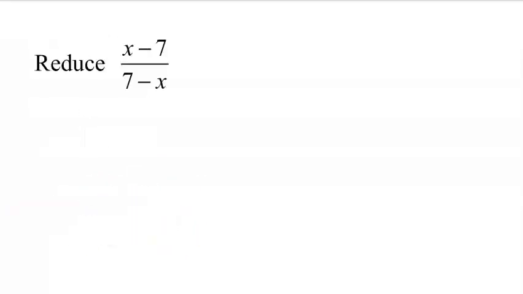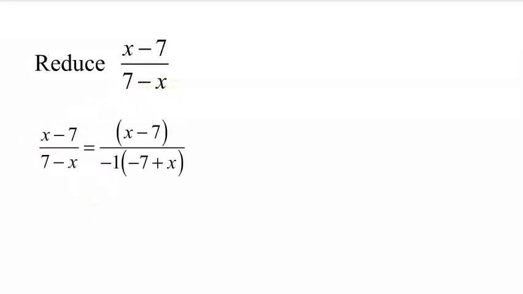Our next case is reversed subtraction. So x minus 7 and 7 minus x are not the same thing. 2 minus 5, 5 minus 2, not the same thing. But they are related. The way to think of this is to divide a -1 out of one of them. So if I divide a -1 out of 7 minus x, what do I get? I get -1 times -7 is +7. -1 times x is -x. So I've successfully divided out a -1.